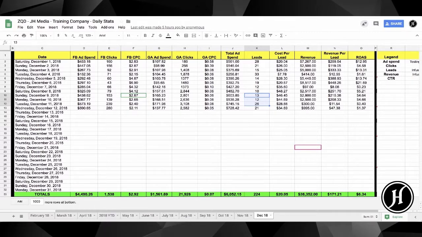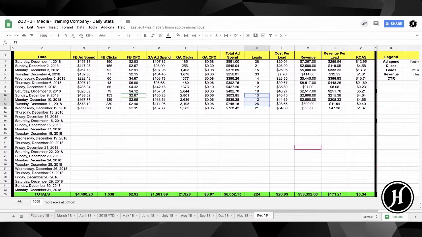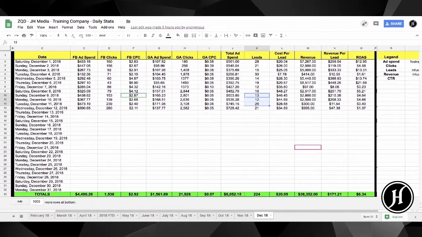Now, the crux of where I'm focusing my attention today is on the Facebook campaign, because we've been increasing our spend there, and as we've been increasing the spend, our lead volume hasn't, in all the cases, been increasing accordingly. And we're still way too high on our cost per lead to make this whole model really profitable day one. All right, now it's profitable back end, as I showed in a video I did yesterday, but that takes 3 months to cash flow, so that does not make me happy.